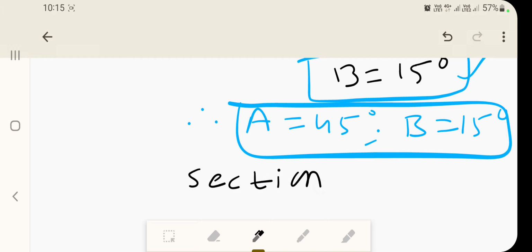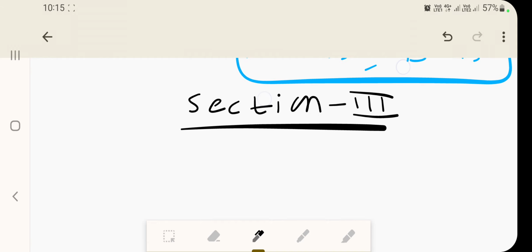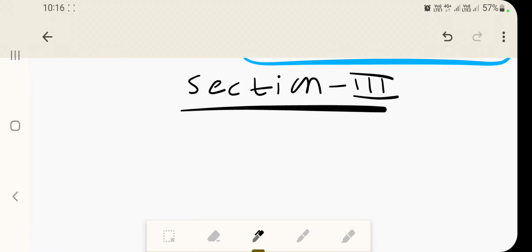Why I am telling this is that now you have a different pattern of question paper in the coming public examination. So what is important here is the type of questions which used to be asked earlier. Just concentrate on the questions and the number of marks which they used to ask. Don't worry about section 1, 2, 3. You just concentrate on the number of marks. It is a 4 marks question.